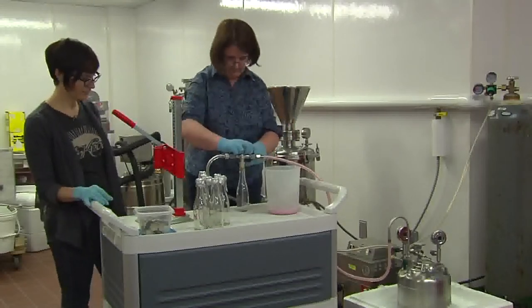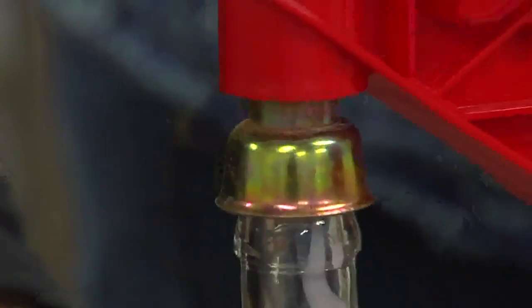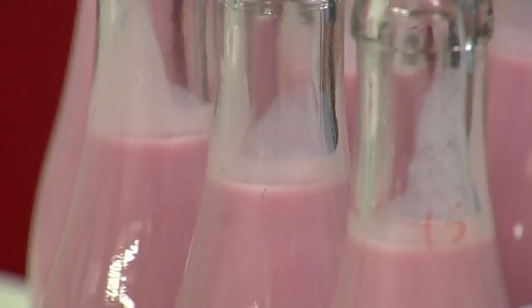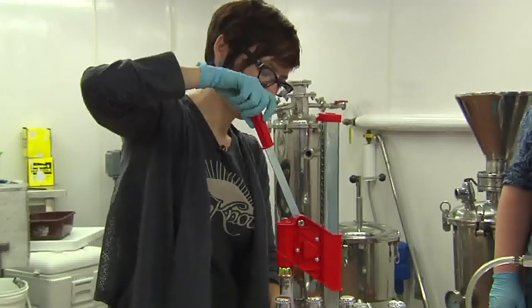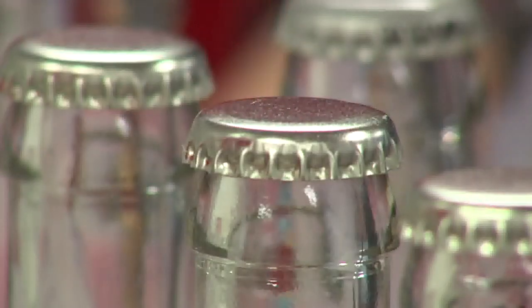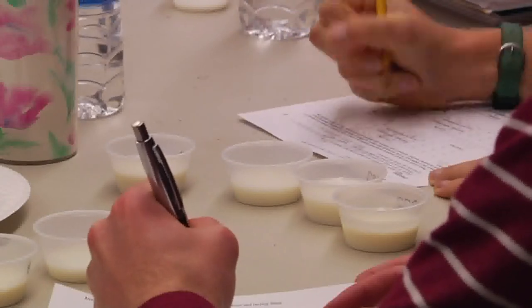70% of the diseases we have are preventable. For Guo, providing healthier choices is a start, but what he would really like to develop is a product that will appeal to consumers enough to compete with the mainstream. Adding carbonation to their drinkable yogurt is one possibility. In this country, we drink more than 40 gallons of soda on average each year per person. The carbonated drinkable yogurt being developed has the nutritional value of milk, the functional ingredients of yogurt, and gives people the sensation of carbon dioxide. Feedback from the class will provide valuable information for the researchers as they continue to refine their yogurt.